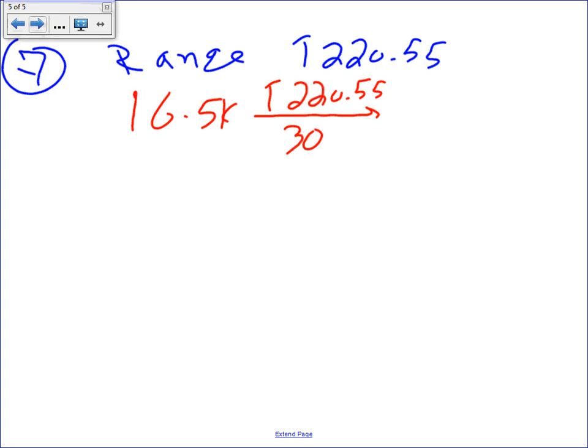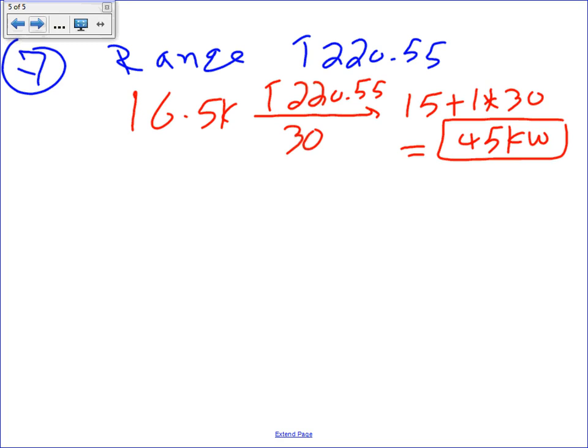It says 15 kW plus 1 kW for each range. You have to go to 220.55 first. For 30 of them, under page 66, I have 30 of them all under B, because they're more than 8 3/4, right? For 30 of them, you guys agree that it's 15 plus 1 times 30, and that will get me 45 kW. Anybody does not know how I came up with 45 kW?